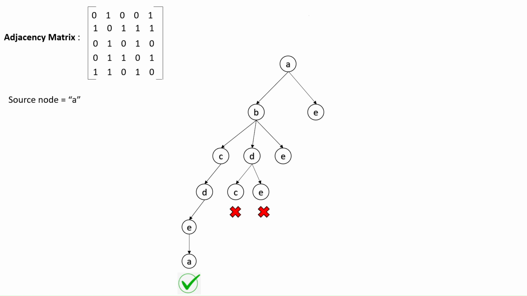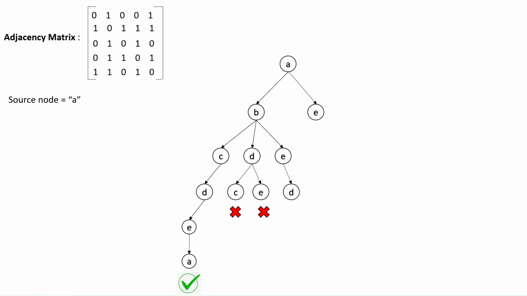Again back to D. There is no possible chance. And again back to B. There is one possible chance to move forward, that is E. And again check what the adjacent nodes to E are. The adjacent nodes to E are A, B, D. Here only A and B are visited. One is remaining, so there is again a possible chance to move to D. So we write D.